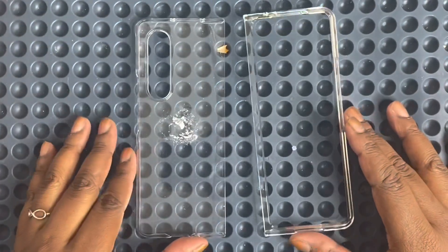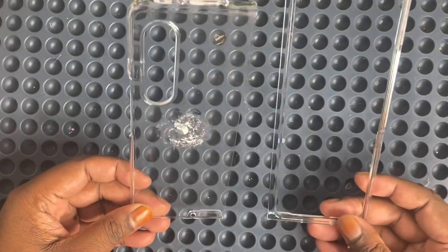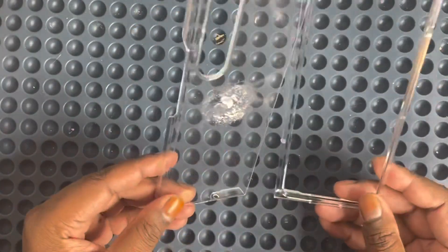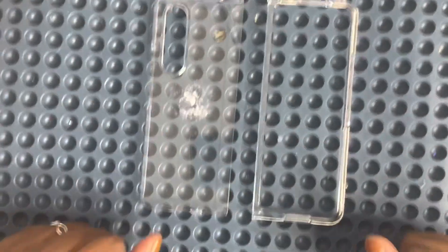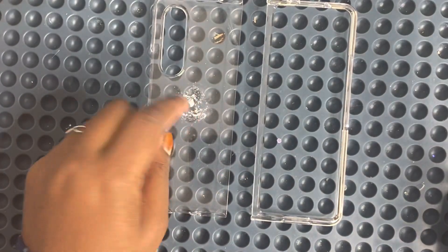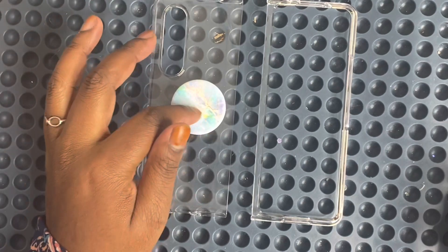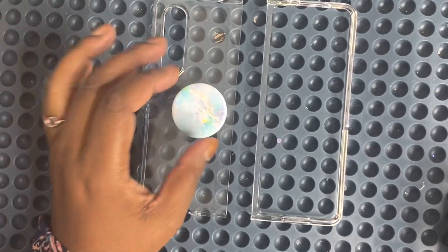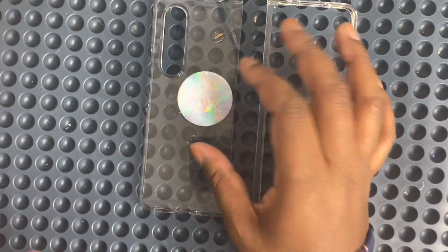So I have a challenge today — it's my first time doing a two-piece cell phone case. And I'm also trying to make this work because she wants a pop socket. That's why you see that little glue there. I had to show her where the pop socket would go, but she actually wanted me to move it up a little bit.